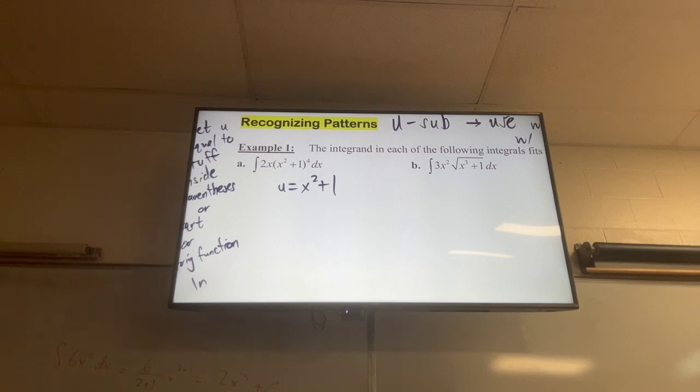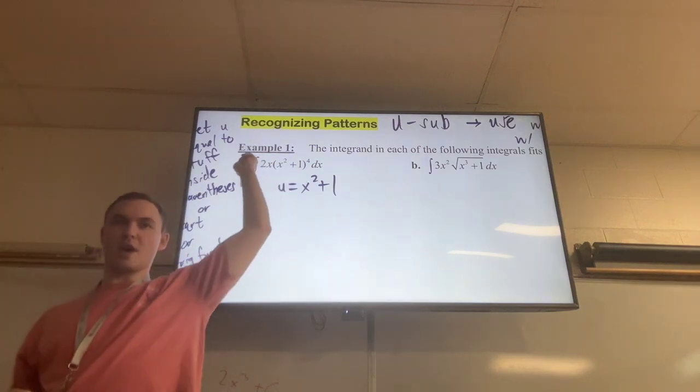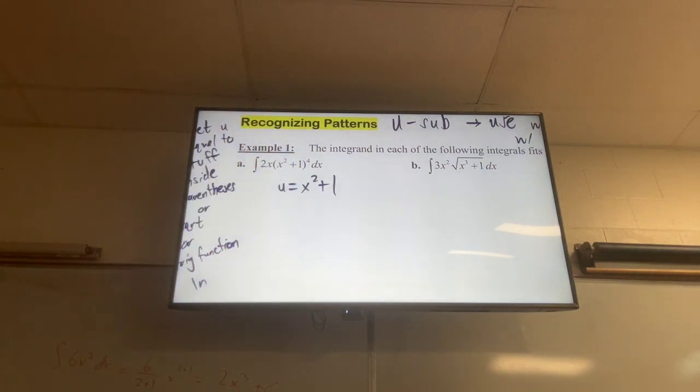All right? The next thing I have to do is take the derivative of both sides of that u equation that I just wrote, with respect to x, okay? So I'll have du dx equals what? 2x? Yep, 2x. So this line right here is the derivative of what's right above it. Okay. Multiply both sides by dx. This is horrible mathematical reasoning, but this is how physicists will explain it to you. Multiply both sides by dx, you get du equals 2x dx.